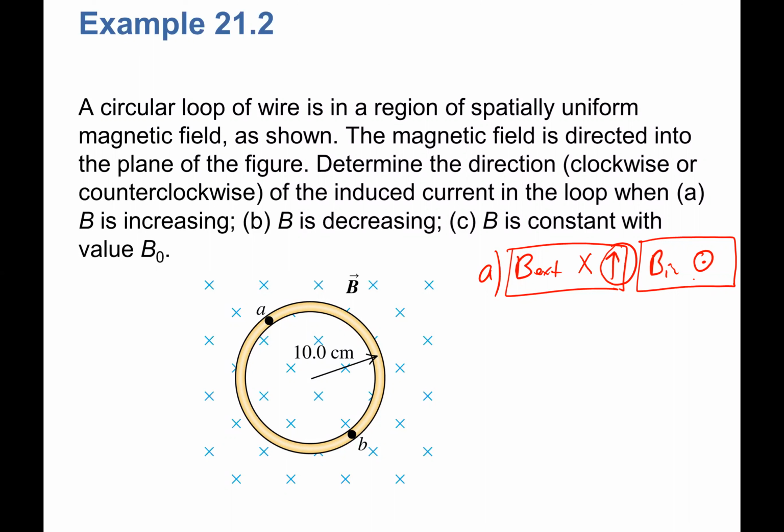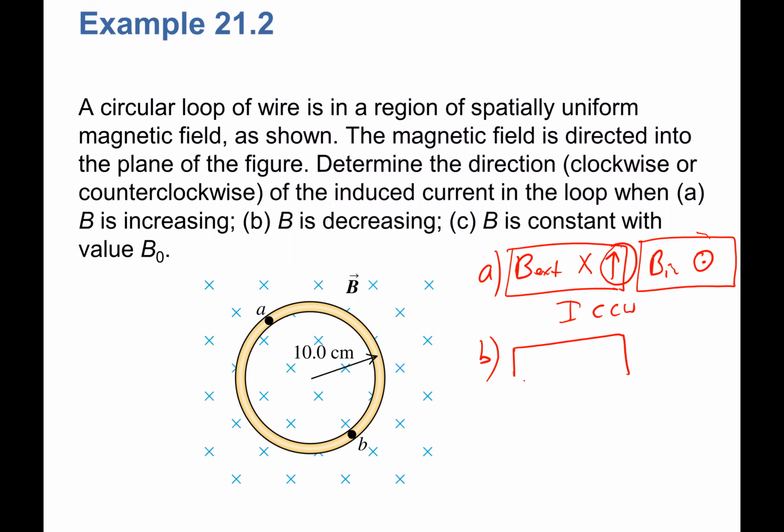Well, what current gives us an induced magnetic field out of the page? You have your thumb out of the page, and if you curl your fingers, it will give you a counterclockwise current. So you have a counterclockwise current in order to get an induced magnetic field out of the page. Otherwise, if the induced magnetic field is into the page, your external magnetic field is increasing even more. So the idea here is that it has to fight the change. It has to oppose the change.